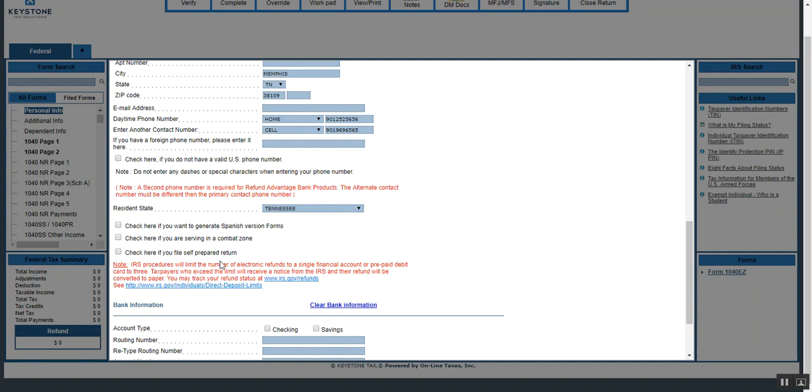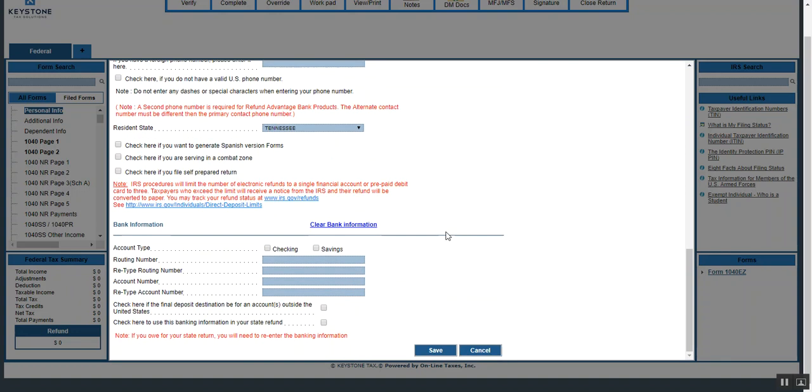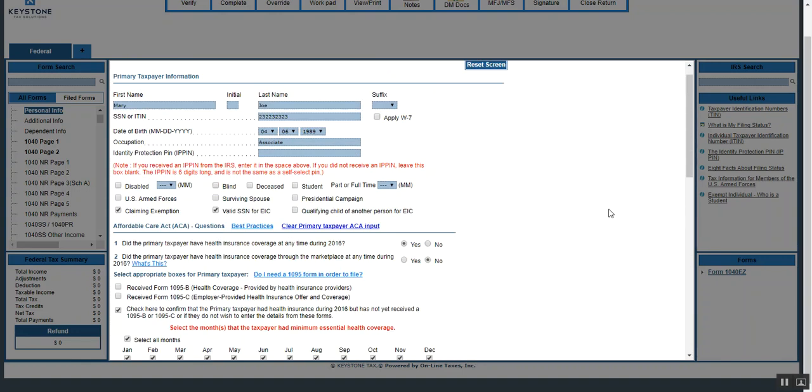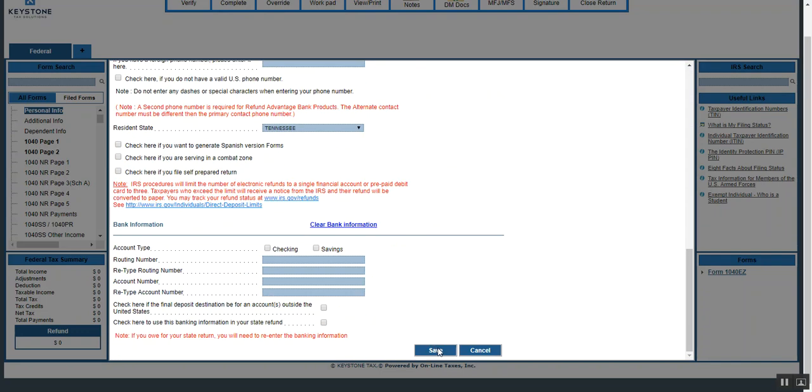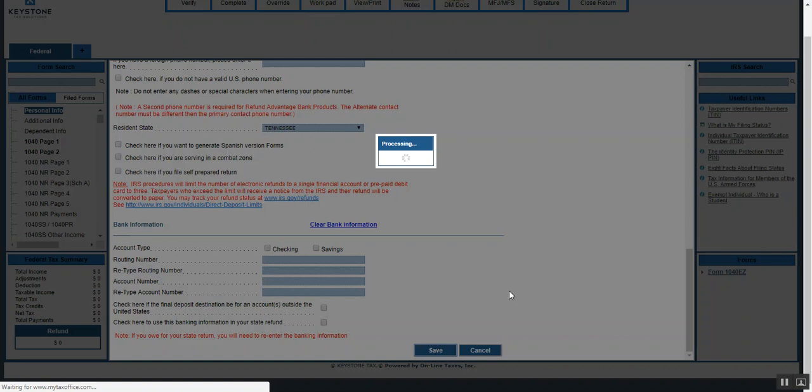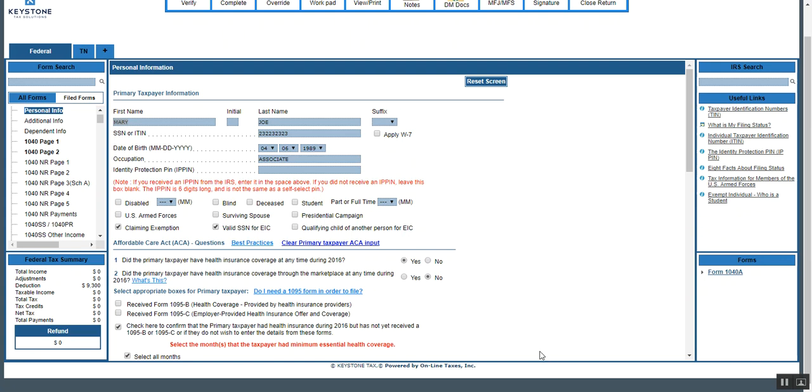Usually any of this really does not apply, so you don't really have to worry about that. If the clients want to have their return direct deposit into their account, you're going to get the checking or savings account information, whichever it is, and you're going to enter that here. So right now we've entered in everything here, so we're just going to go down and click save. If we had an error, it will tell us. You will have a red little circle by whatever box it is that you may have an error on. So we have no errors. We can go ahead and go to our next step now.